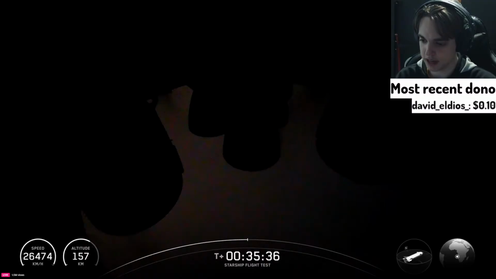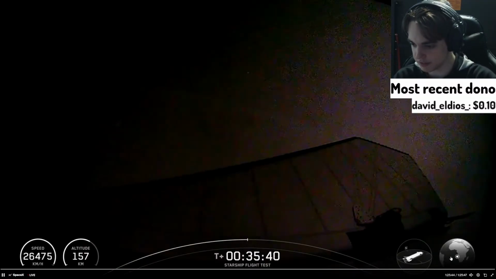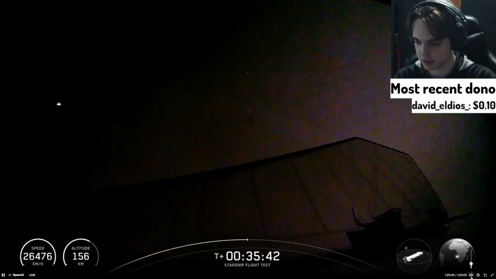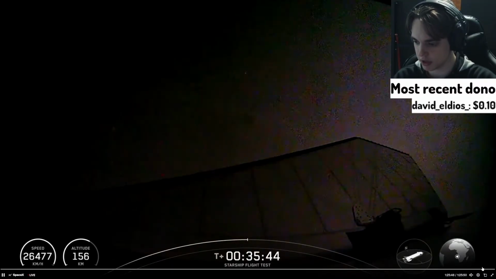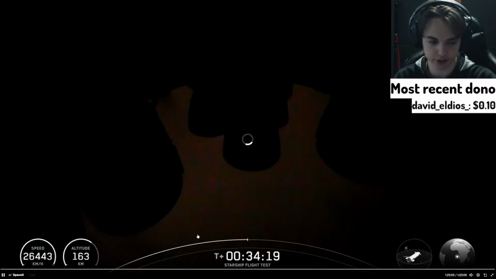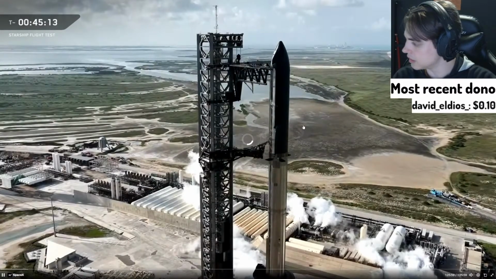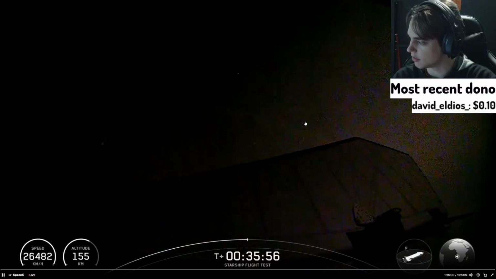248 till relight. Yep, the reorientation seems to be going well. We need to be a little bit more easterly facing, or southerly facing rather. So hopefully they get that orientation. You can definitely see the reorientation. They're doing it very slowly, probably just one puff of RCS here. NSF, the vapor cone at max Q is awesome.